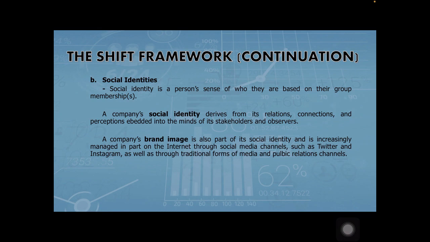A company's brand image is also part of its social identity and is increasingly managed in part on the internet through social media channels such as Twitter and Instagram, as well as through traditional forms of media and public relations channels. Example, Apple. It portrayed its social identity in contrast to the larger and more successful Microsoft.